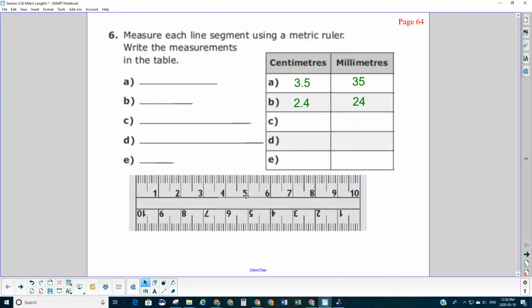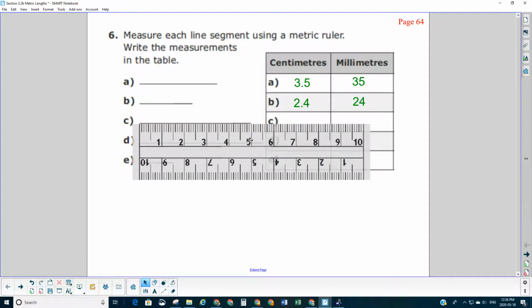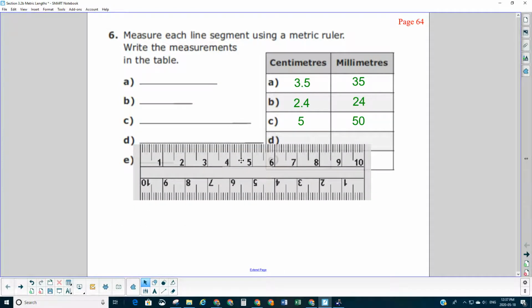Okay, so hopefully you've tried those. So let's go and bring this guy up here, and you'll see that it goes, I think, right to the 5 centimeter mark. So that would be 5 centimeters. Multiply by 10 to get 50 millimeters, or 10, 20, 30, 40, 50. In here, I have it going just past the 5 and a little bit more. So it looks like half a centimeter more.